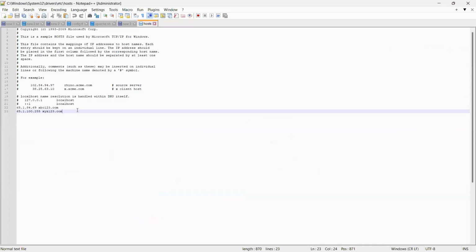Okay. So now what you have to do, see, currently these domains are pointing to different IPs. But now you have to do that DNS switch. This is called DNS switch because you are switching the domain names to the same IP. So now change it.